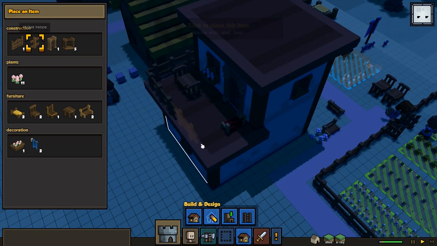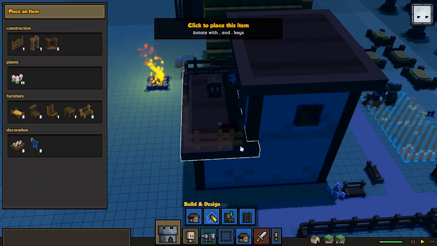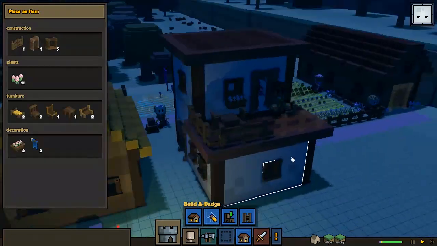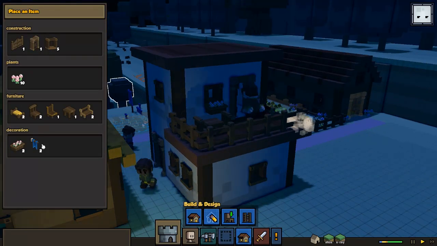So for example, I want to finish this balcony. Get it done, make it look real nice. I think it looks already pretty nice. That should be the end of that balcony. That looks pretty sweet. I think we need to have some kind of light source up here as well.